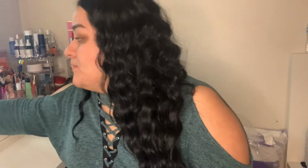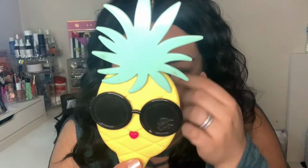So like I said, I don't know what I want to do. I'm waiting for my Tula skincare sunscreen to kind of set in my skin. I'm having a little bit of dryness on my forehead here, so I'm not sure what I want to do, but I'm going to start with primer.